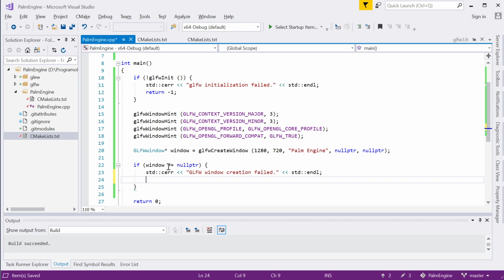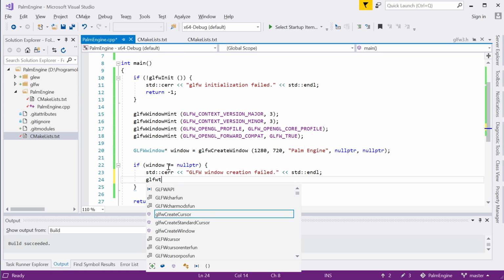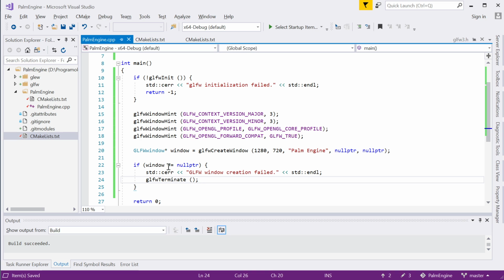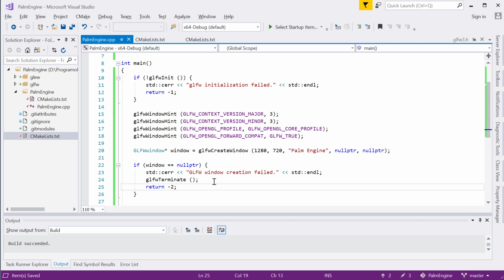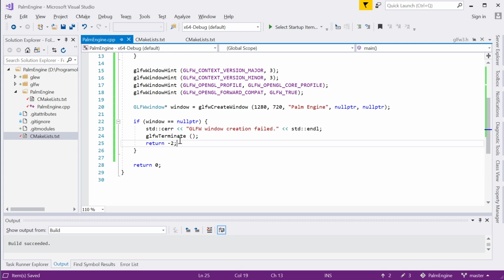We can say GLFW terminate, because we know by this point that we could initialize GLFW, so at this point we can terminate it as well. But just to double terminate it, I'm gonna quit the application with -2 if we reach this point.